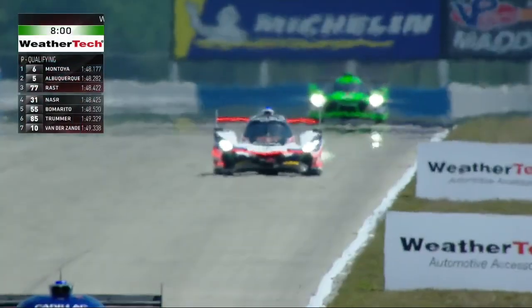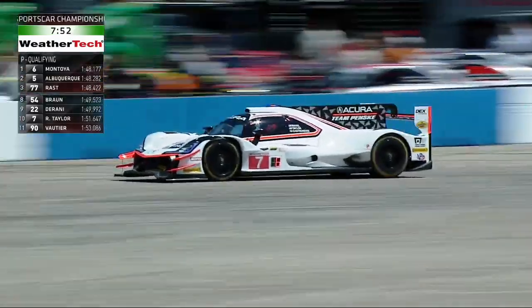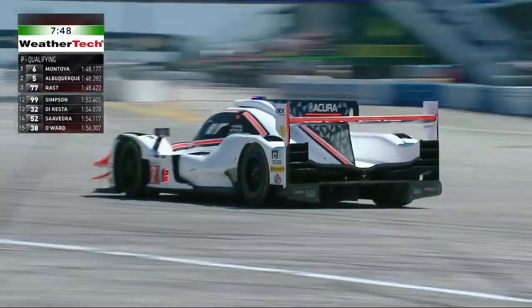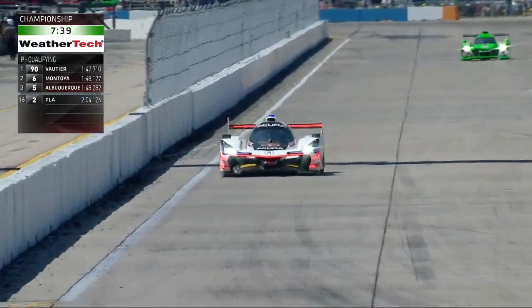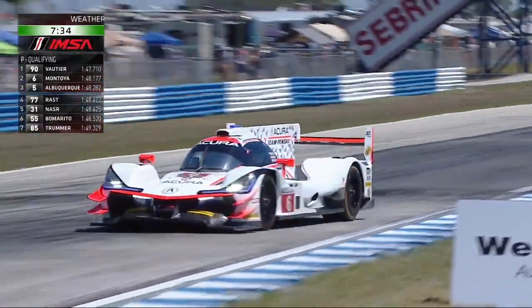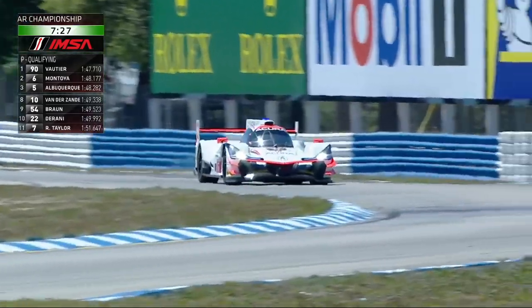I'll get this Cadillac engine story out in a minute. I thought the Cadillac engine and the changing capacity down was modifications made to the existing engine, so they'd either sleeved it or downstroked it. Not the case. That is a new engine design. And it had some overheating problems at Daytona, which is interesting because it wasn't very hot at Daytona this year. That has not been solved here, is what the word is from the teams. And they are looking into it, almost literally, heads off looking into it.